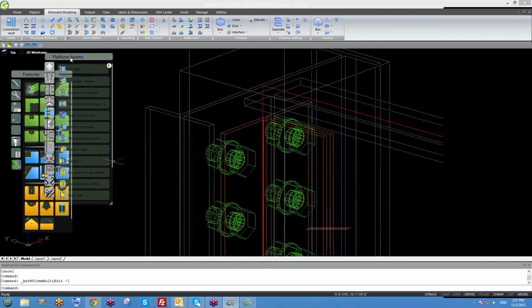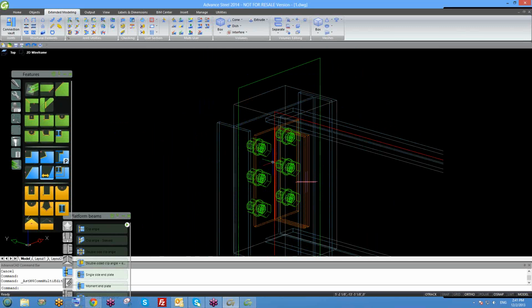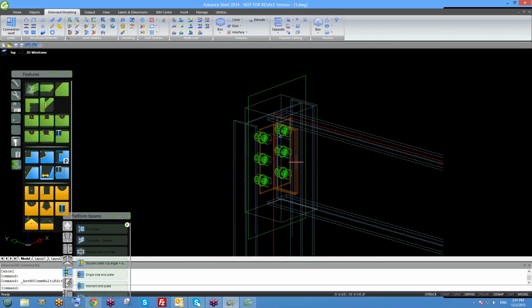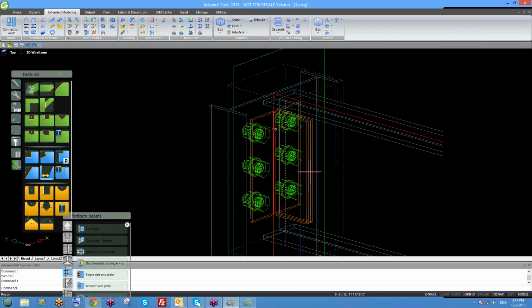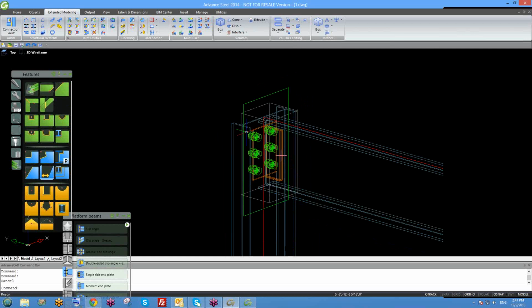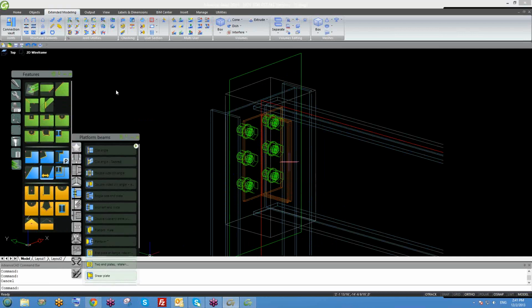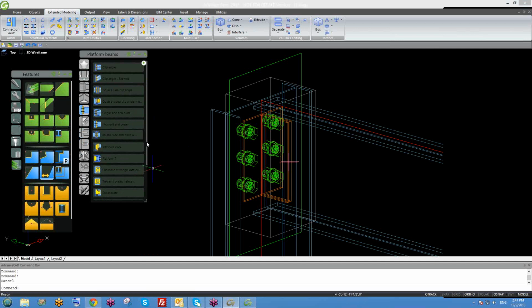You cannot use these features that we saw together. You cannot apply these commands to a connection. If you want to apply these commands to this connection, you need to delete this box. Then these parts become individual objects, and then you can modify them using these commands. Because at the moment, if you use these commands, eventually you're going to get a message that this command doesn't work with this connection, because this is part of the connection.